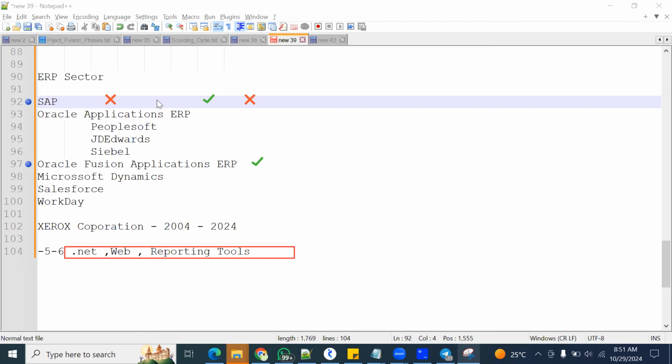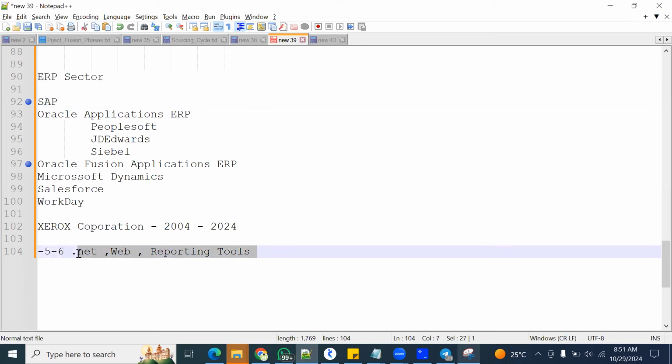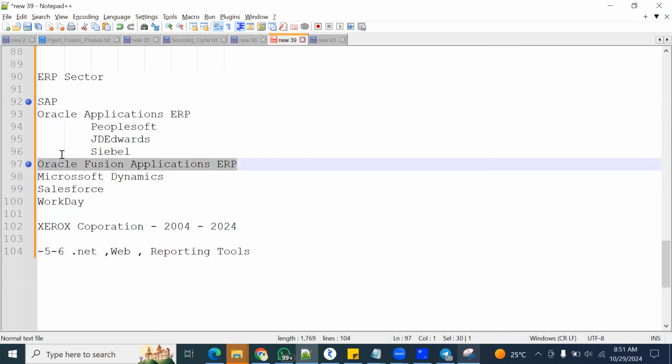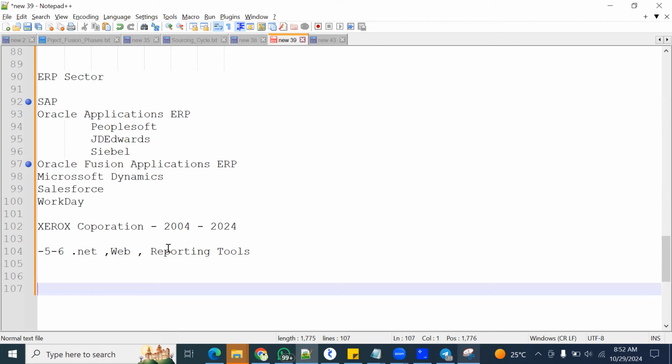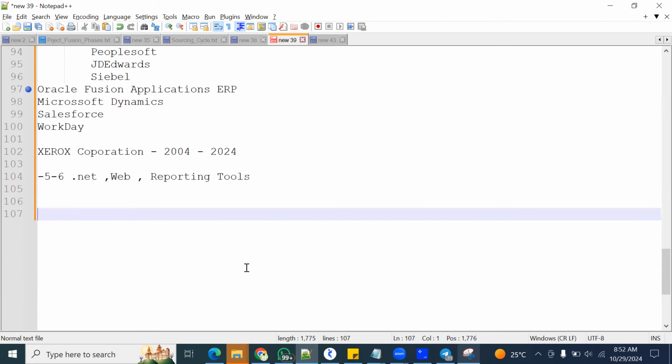I hope you are clear about the competition between SAP and Oracle Fusion, and where SAP will be lacking. If clients are using multiple applications and want to move their entire IT infrastructure into the cloud environment, then SAP is no more in the competition race. They must go to Oracle Fusion applications and Oracle Cloud, because you have both the options over there. Okay, so that's about the differences between the competitors here.